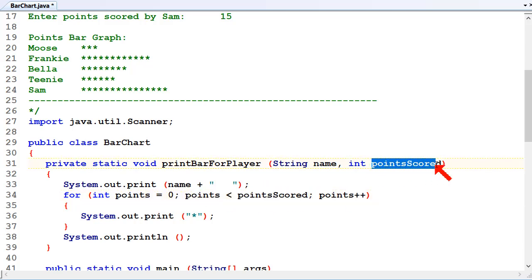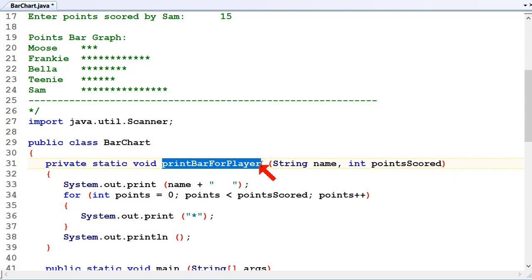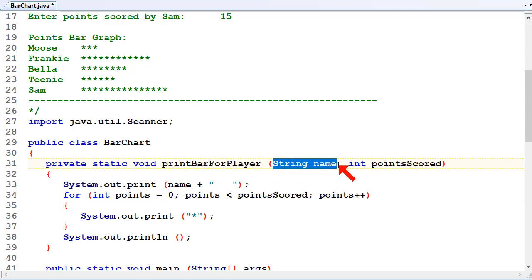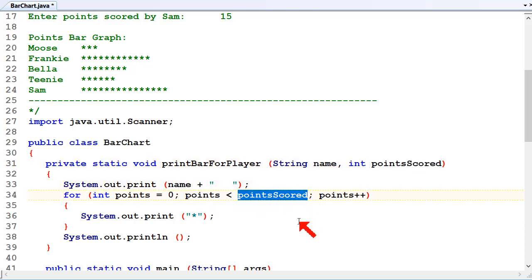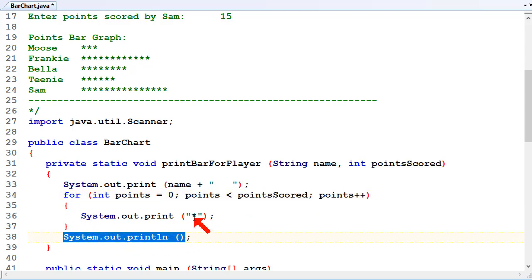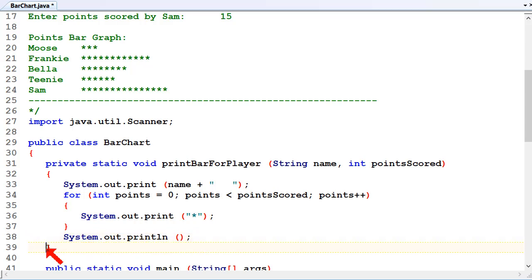So we're going to display whatever name is passed in, and we're going to loop according to whatever pointsScored is passed in. So when we call this method, we're going to pass in a string for the player's name and an integer for the points scored. And it's going to display the name there, and it's going to loop for that many points scored. Okay, now put asterisks. And then when it's printed out 3 or 5 or whatever asterisks, it's going to do a print line, which is going to bring the cursor down onto a new line, and then it's going to exit. This means exit the method, and it's going to return back to where the line after where you called it. Okay, so where it was called. Okay, so let's have a look at that in action.